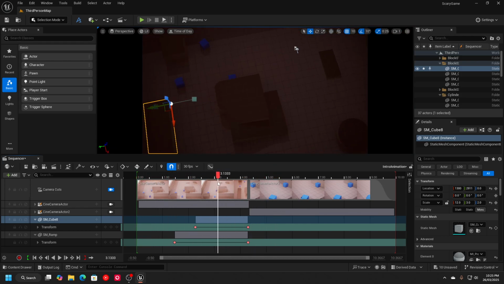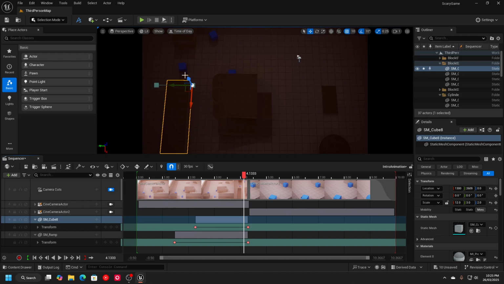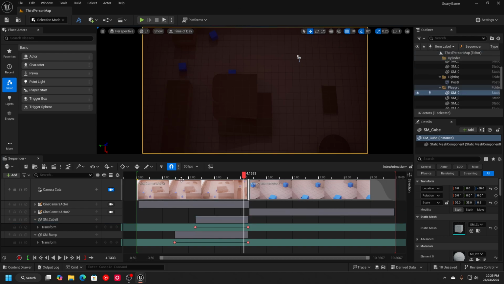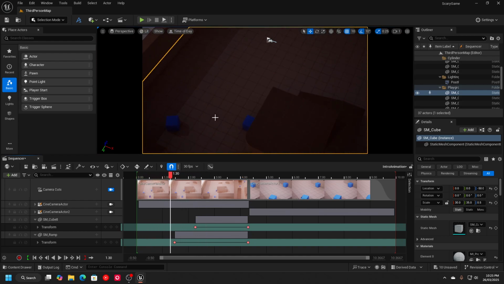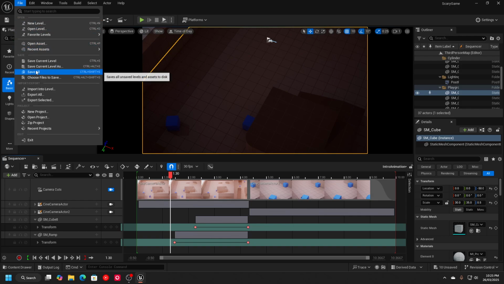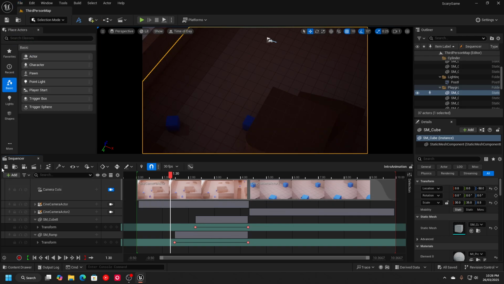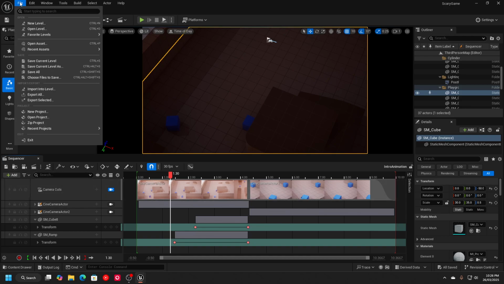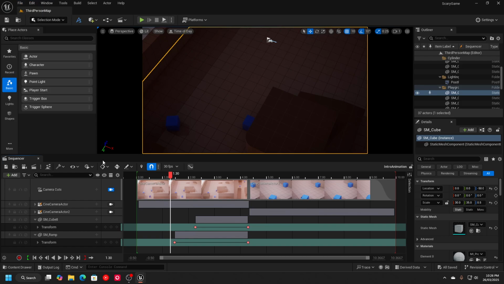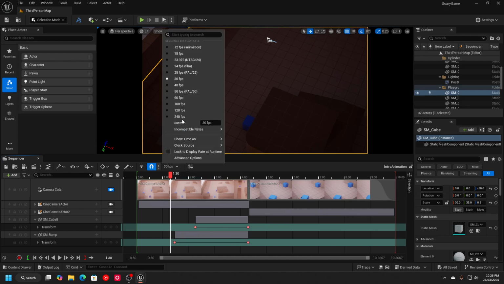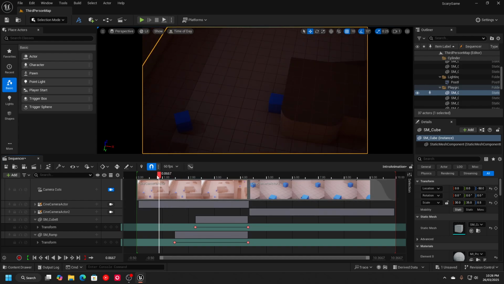So yeah, hopefully you understand the principles of this, and you can create your own intro, and you can spend more time making the animations a lot nicer. I've kept it very simple. Hit save. Important to hit save. Also, there's a save button here for your sequencer. When your animations hit save here. But right now, just hit save all. Save. So we'll save this for us. Yeah, you can change this to 60 FPS if you wanted as well.